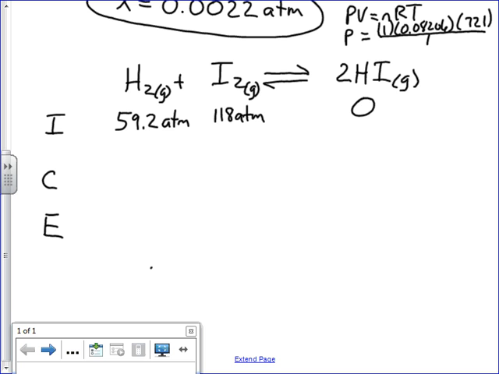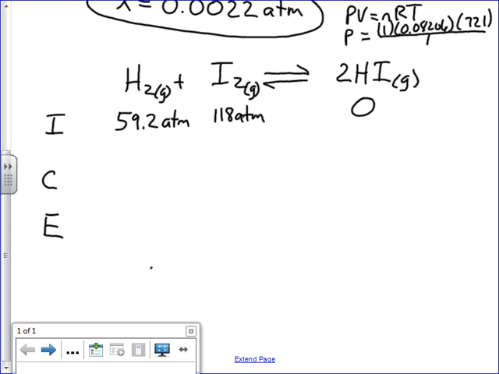Okay, so now what? Because in all the problems we did yesterday, they also gave us an equilibrium pressure that helped us to calculate the change that occurred. Unfortunately, we don't know how much these things are changing, but we can relate them to one another, right? So I can say one thing for sure at this point, and that is I know which direction the reaction is going to proceed, right? Which direction is it going to go? Well, it has to go to the right, because there's none of the HI here.